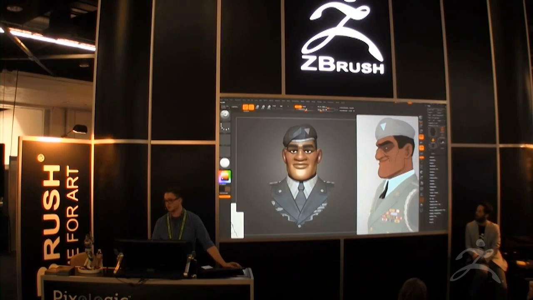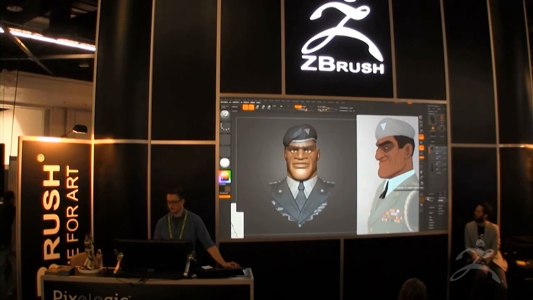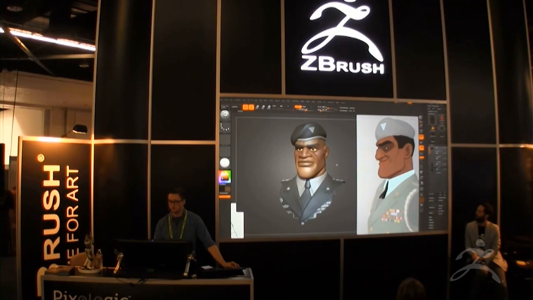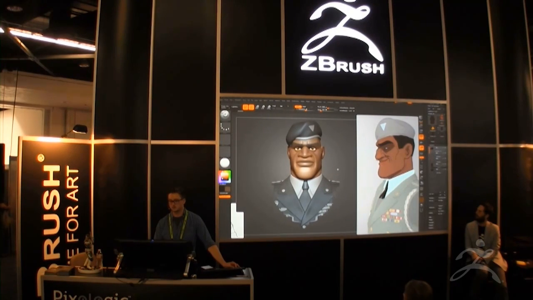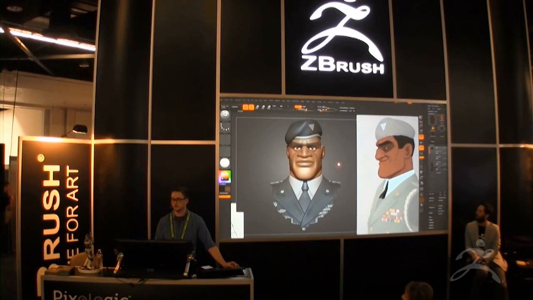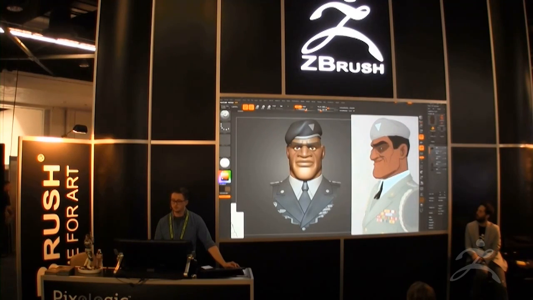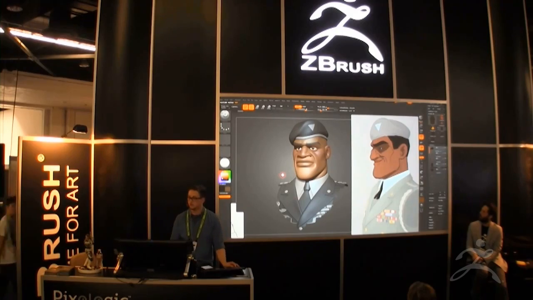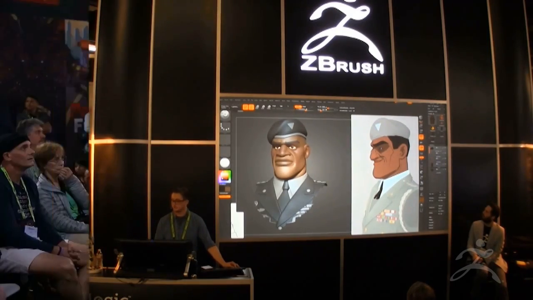So he eventually became this guy, which was just through the process of iteration, just back and forth with the directors. So I'll show you the differences between these guys and the thought process behind why we would start with one character that looks like this and then move towards another guy altogether. From the design drawing to working with the designer, we end up with the final character that we see in the movie.